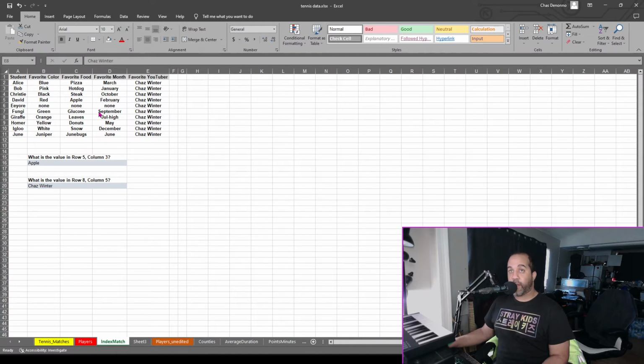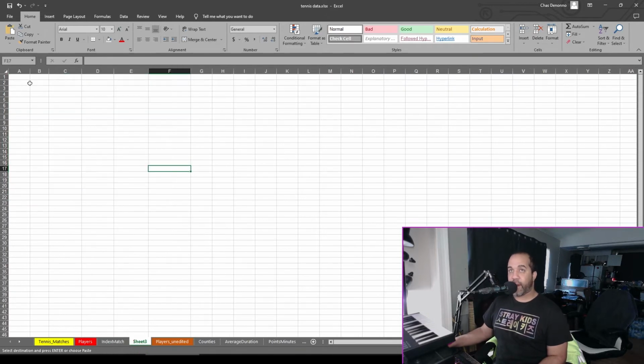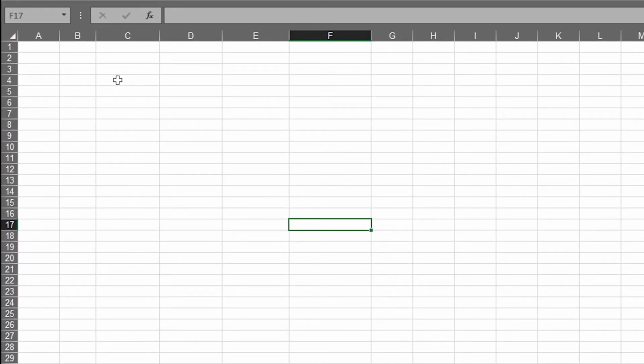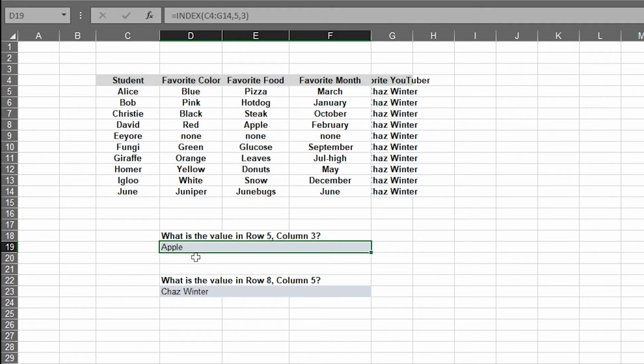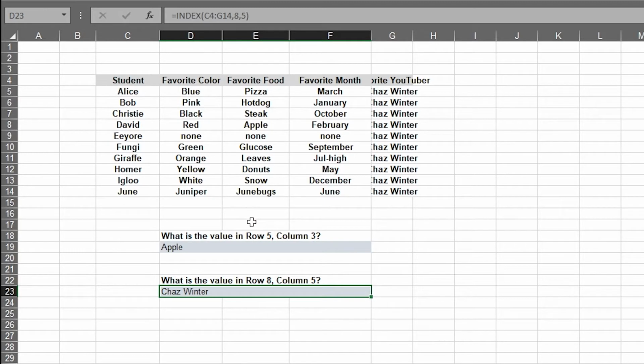Now, this is all well and good. This was easy because I see that, row 5, column 3, I mean, the 5 is right there. I can just find the number 5 and go 1, 2, 3. So let me see what happens if I mess this table up. I'm going to copy all of this. So Control C to copy. I'm going to go into a new sheet, and I'm not going to start in A1. How about I start it like here? So this is going to mess up my formulas because it's not going to be row 5 and column. Hold on. What? The formula still worked. In fact, they both still worked.